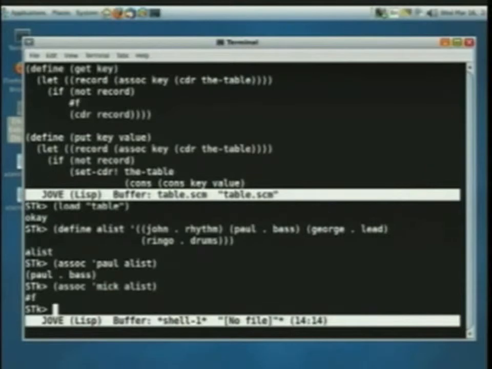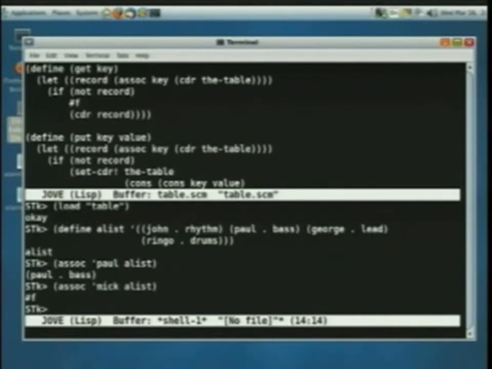Instead, we have this yellow pair, which is a header. It sort of serves two purposes. You can view it as attaching a type tag. So this is a thing of type table attached to the association list. But it's more important than that.